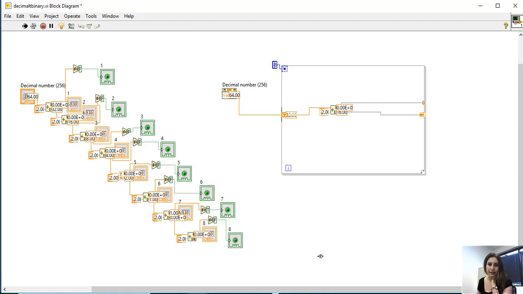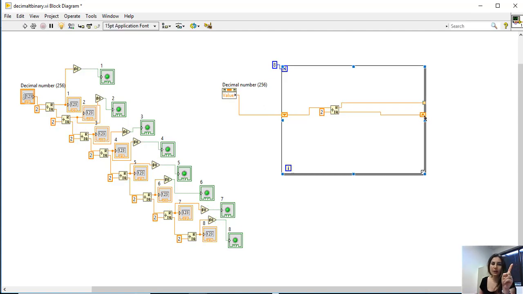Next time this is 32, you can see that. Next time is 16. Next time is 8, 4, 2, 1, and then 0. So you can see that the numbers are actually transferring between these two shift registers.